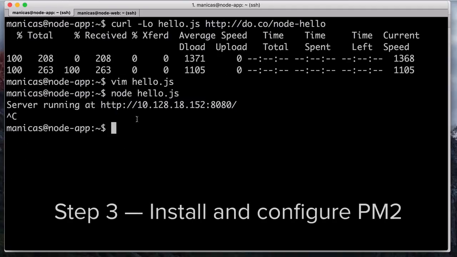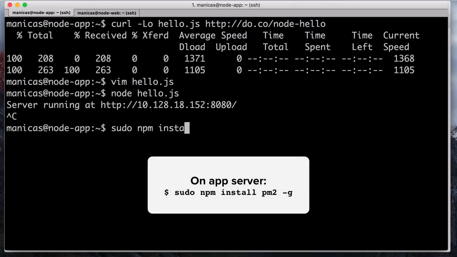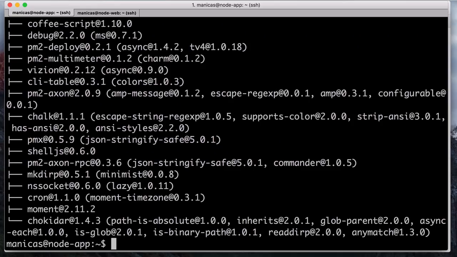Now, on our app server, we're ready to install PM2, a process manager for Node.js applications. PM2 provides an easy way to manage and run applications as a service. To install PM2 using the Node package manager, enter sudo npm install pm2 -g.